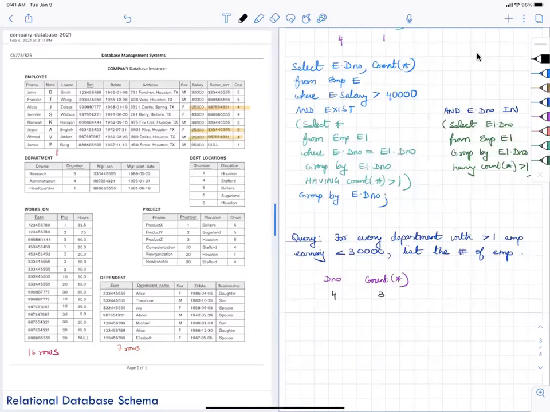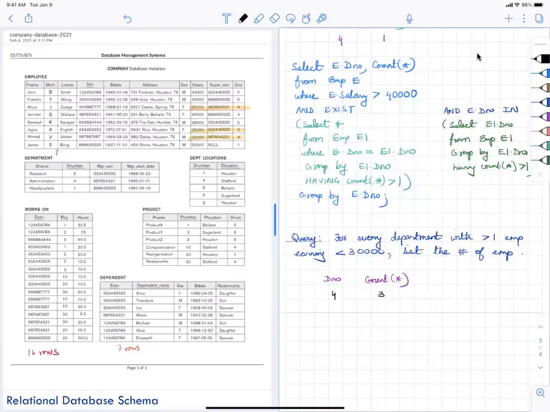Department 4 has 2 employees that earn less than 30,000, while department 5 only has 1 employee earning less than 30,000. So I don't list department 5, I only list department 4. But what I want is the count of the total number of employees, not the number earning less than 30,000, but the total number of employees in that department. So there are 3 employees in the department.